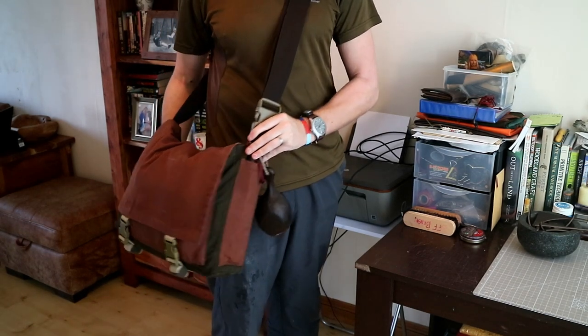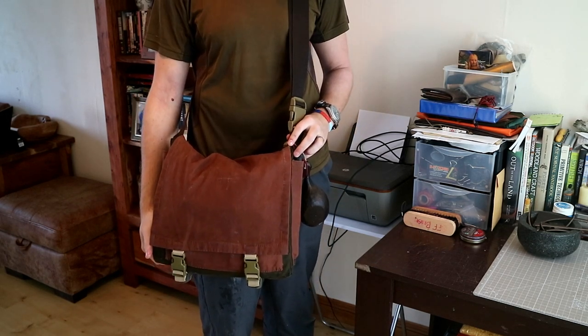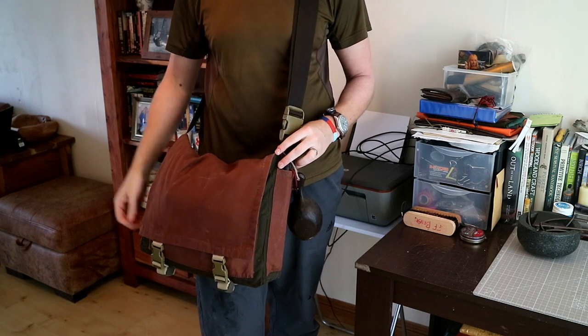But it's a pretty sizeable pack. There's plenty of kit in there for a nice day out in the woods. I can't remember the dimensions off the top of my head, but they'll be in the beginning of the montage video where I show the design drawings.